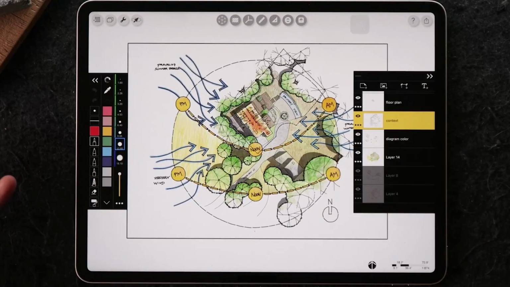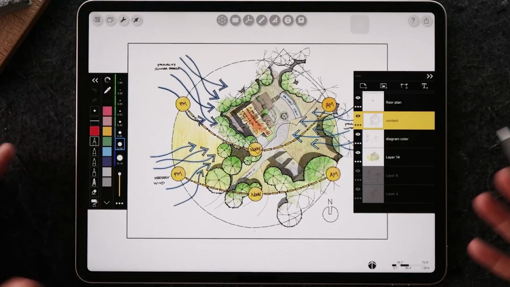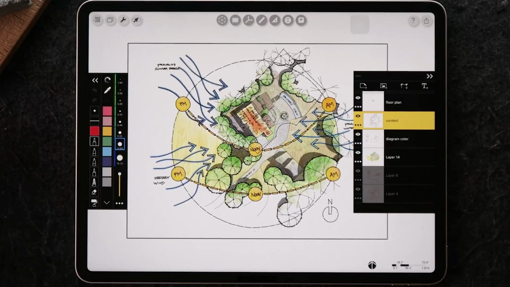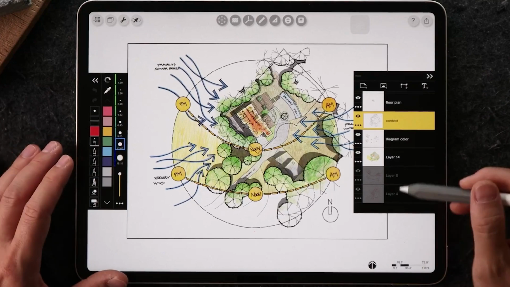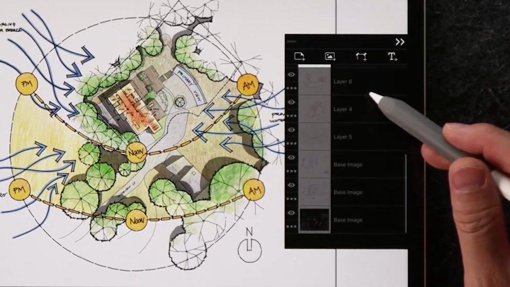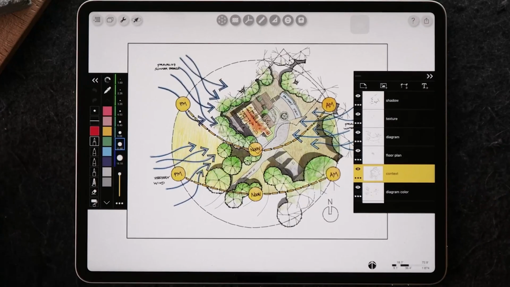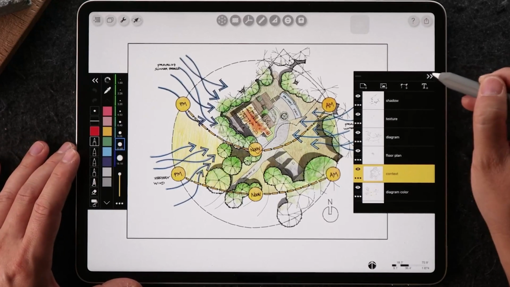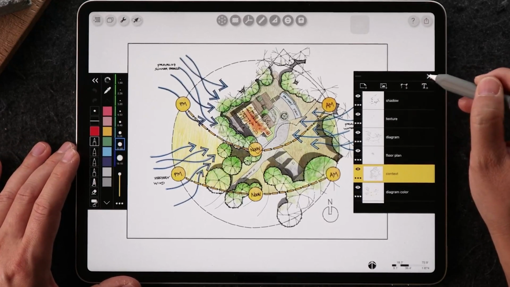So you can do this easily even on an older iPad that's not capable of having more than a certain number of layers. You can see this entire layer structure isn't more than 12, 13 layers. This is a new feature where you can expand and rename your layers so you can stay a little bit organized.